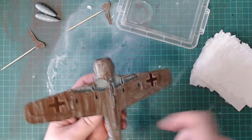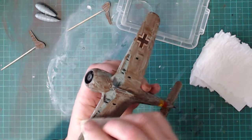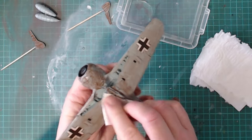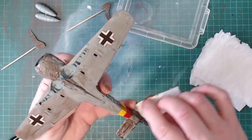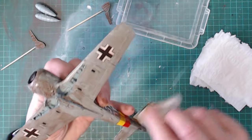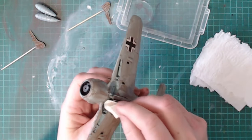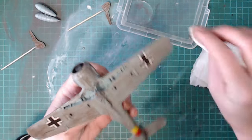Actually, let's go straight in. Rub off the heavy first of all. If anything, I want to work it into the recesses, which, to be honest, were very fine, and I am worried with the amounts of varnish and sealer that's gone on here, as well as paint. Probably not going to have too much of those fine rivet details left to take a wash anyway.